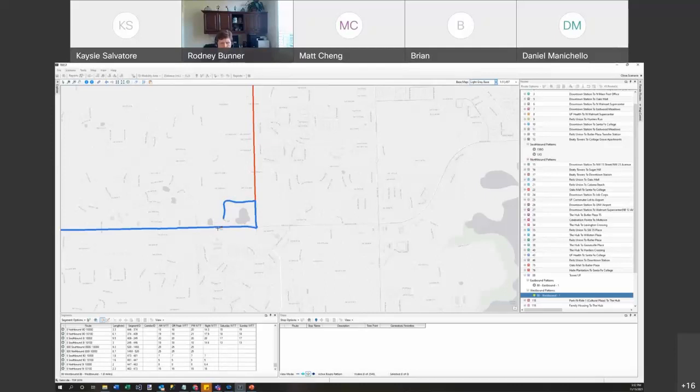So I went a little too far with mine, and I'm just going to use the delete key to delete that last waypoint. That way I can back up my endpoint and insert it here.